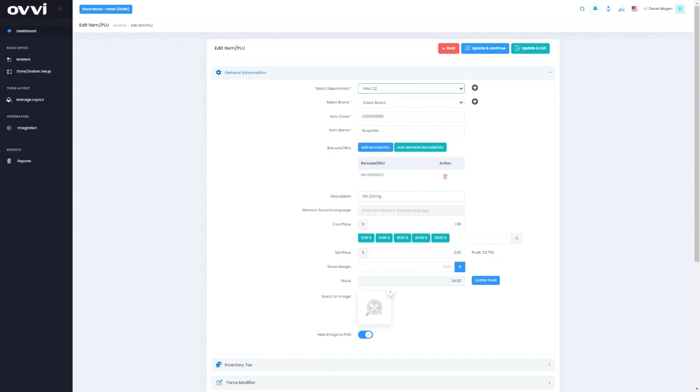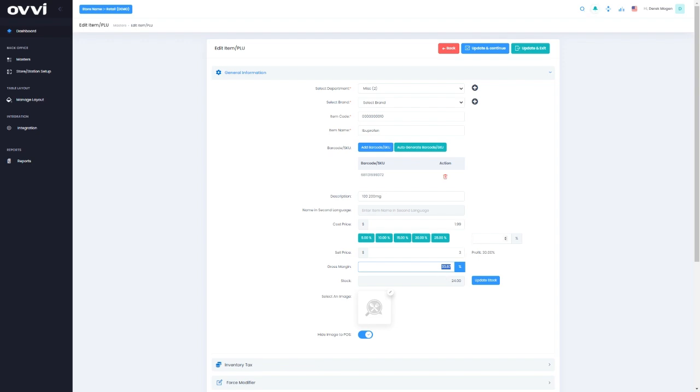Here we have a cost of $1.99 on these ibuprofens, and we're selling them for $3. If we want to see what our margins are, gross margin is right here. I can click here and say I want to do 30% on these. It says I need to sell it for $2.58. If I change it to a 3, now we're at a 33% margin. So you can mess around with this.